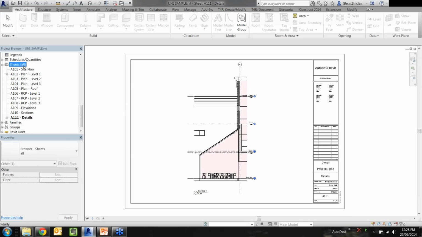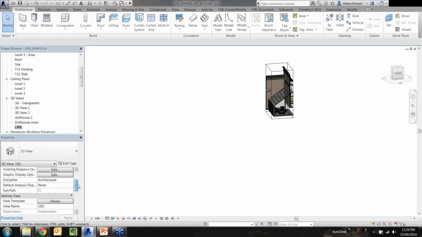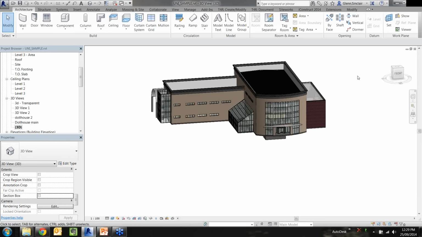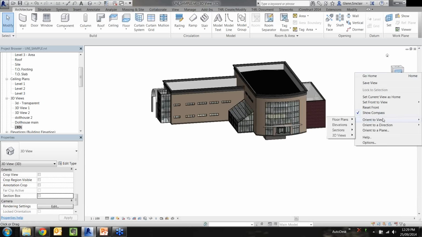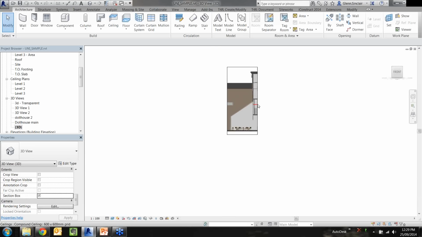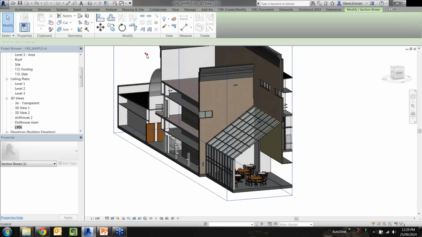So to actually get that into a 3D view, we can very easily, I don't want to give away my, take that off. So if we have a 3D view of the entire project, we can actually very easily crop down to a detail view in Revit by using the view cube here. I can right click and say orient to view, sections, section 1, and that's going to automatically crop the 3D view down to viewing the piece of the model that I'm interested in, which was the same as my detail.